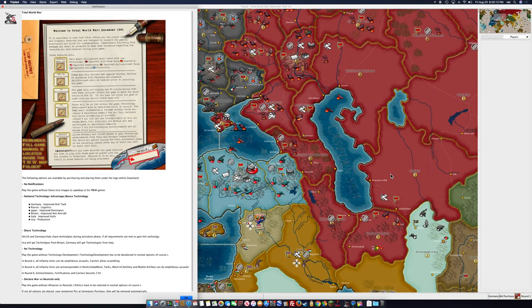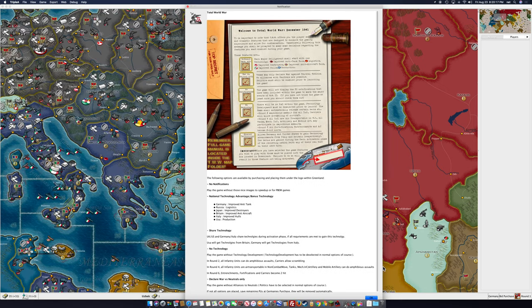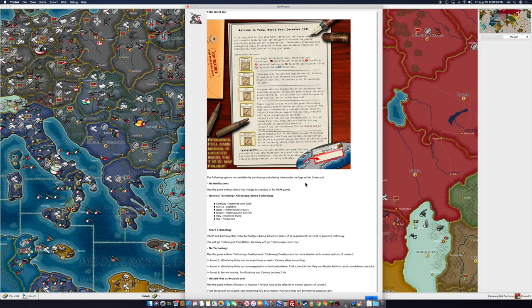Now, again, this map, Total War, has some things that a lot of maps don't. If you play Germany, you can start with a couple of different special abilities. There's national tech advantage, in which case everybody starts with a tech. So Germany gets improved anti-tank, Russia gets logistics, Japan gets improved destroyers, Britain gets improved anti-aircraft, Italy gets improved hulls, which makes them tougher, and the US gets more production, able to build more. There's several of these anyway.